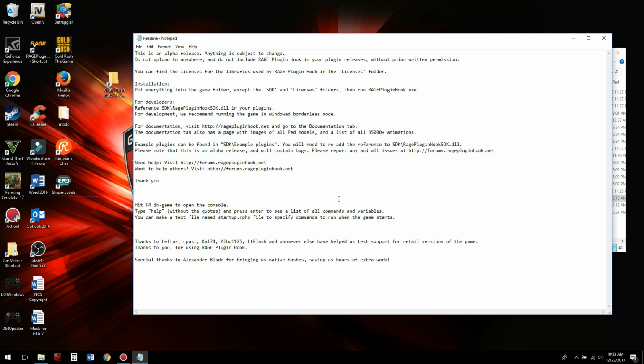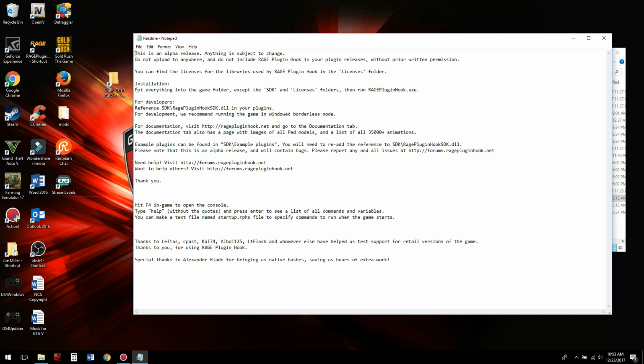Now, I shouldn't say every, but most mods are going to have a README. The README is your installation guide, essentially. It usually always has the instructions of how to install these mods. It also gives you very important information about authors, any suggestions that they have or must-haves that you need to have in your game to play with that mod.